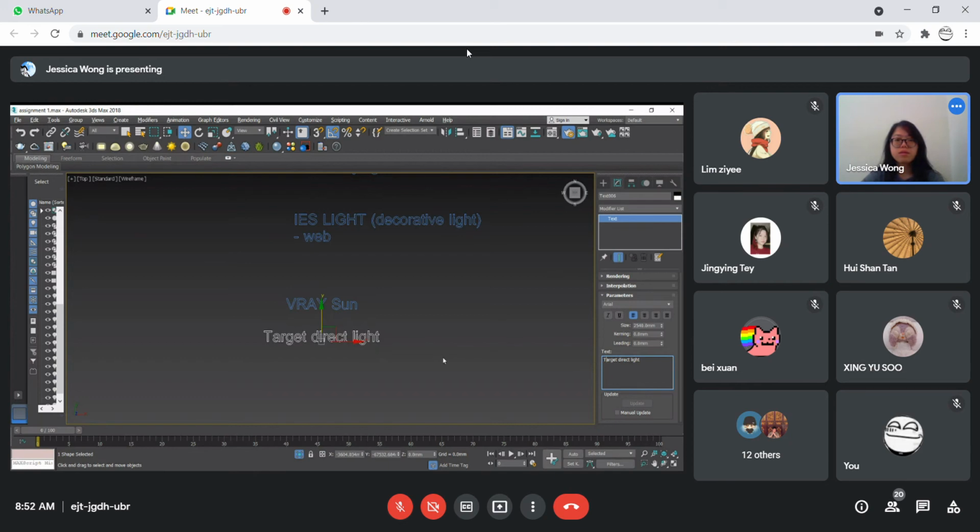Okay, we call this target direct light. Target direct light will bring you a white effect. Sorry, white ambience.